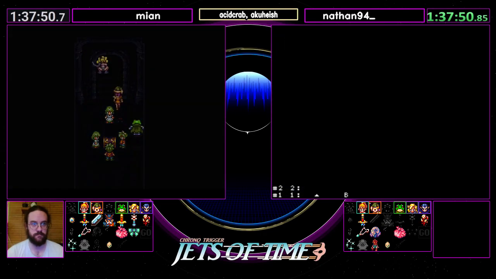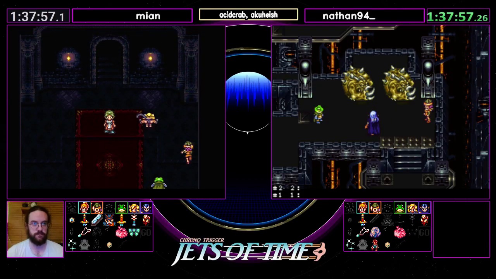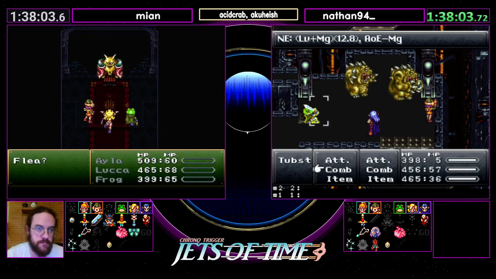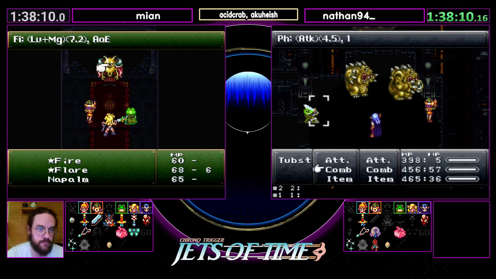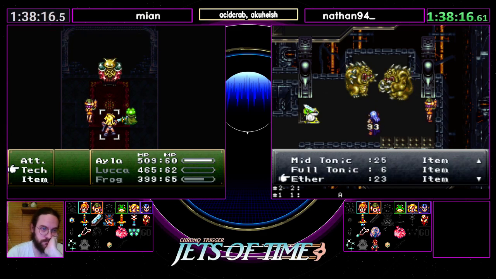Now Mian going right side to see what this boss is. Nate swapping teams to have a better answer for the goons. Or not the goons, the tubsters here. They just look like goons. They look kind of like Hecarim. I think it is the Hecarim sprite, just colored.